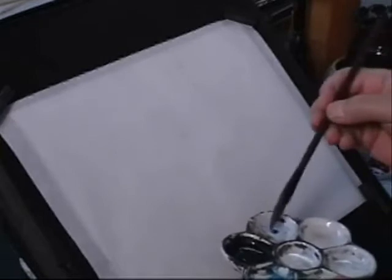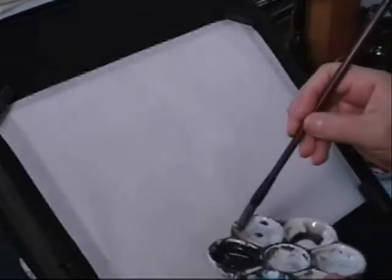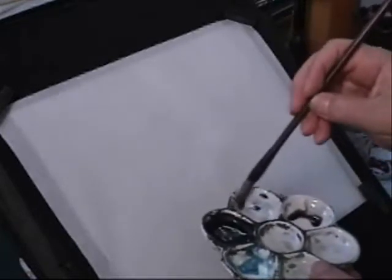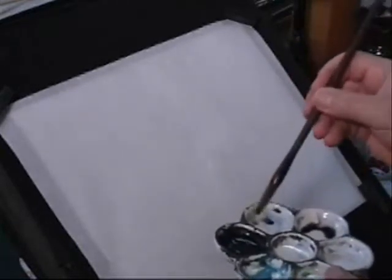Today, I'm going to show you how to paint Easter lily in Chinese painting. Okay, here I got a little bit of ink to the brush and then dilute it with water. And then I mix a little blue color and a brown color to get a kind of gray-blue tone.